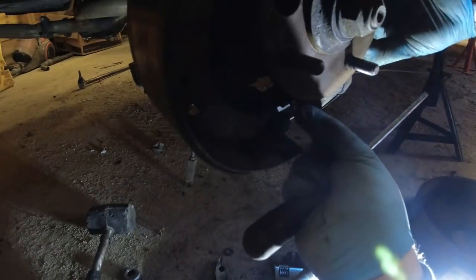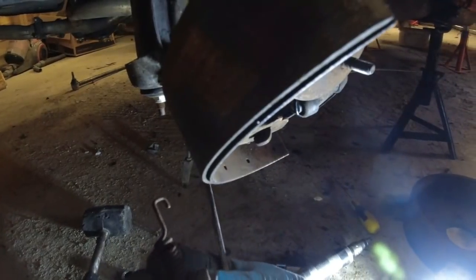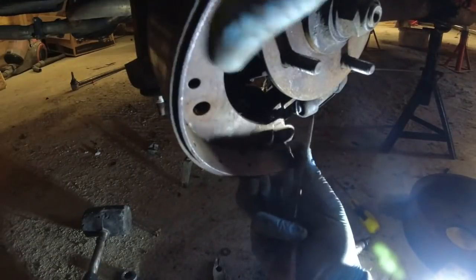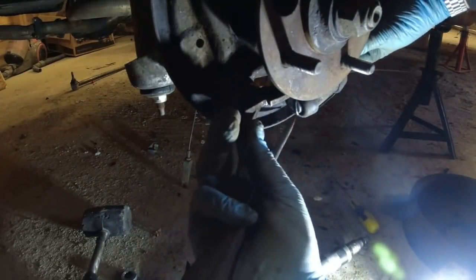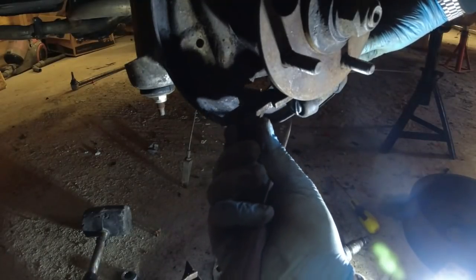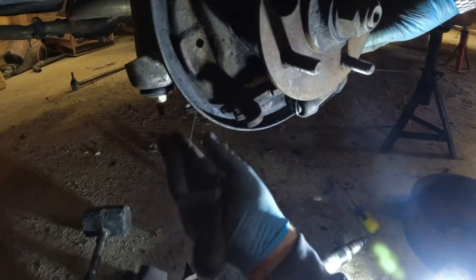Come on, you bastard. It's quite tight access. Get the end of that. Right, then the shoe comes off. Hold the handbrake mechanism in place, and then the handbrake mechanism comes through. This is bent, this handbrake mechanism. This is bent. I'm wondering if this is what the problem is.